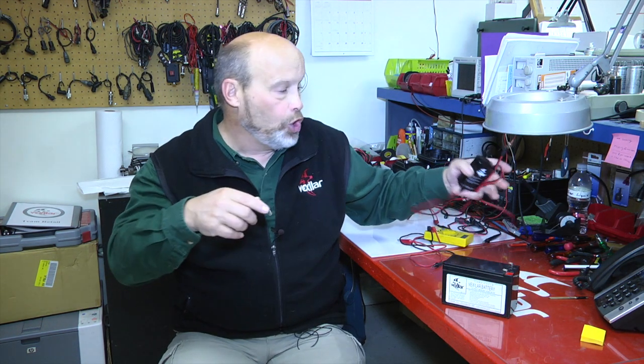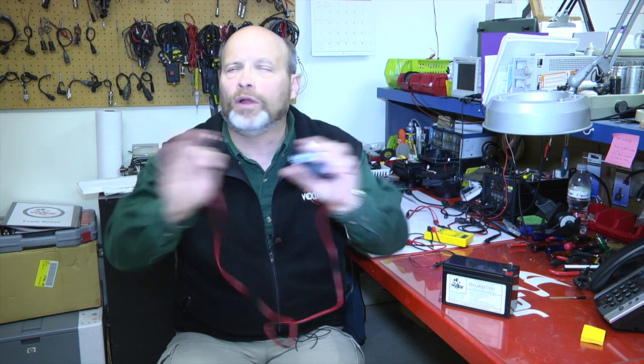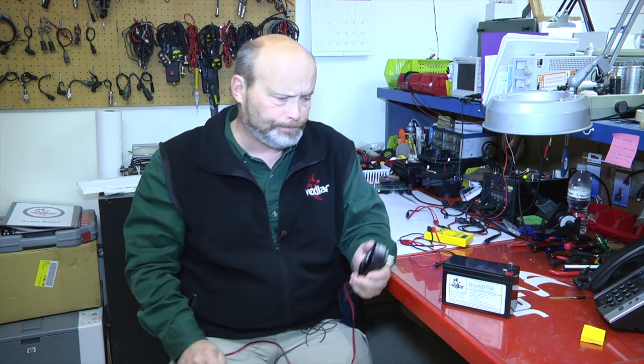Now, one of the things that you can do is hook up your charger to your battery while your Vexilar is running and run your Vexilar directly off the charger. This will clarify once and for all whether you do indeed have a bad battery, because you can run your Vexilar indefinitely directly off of your battery charger.